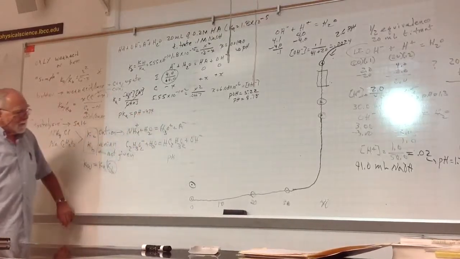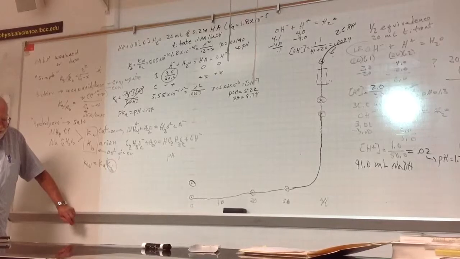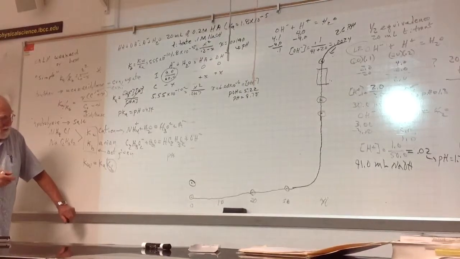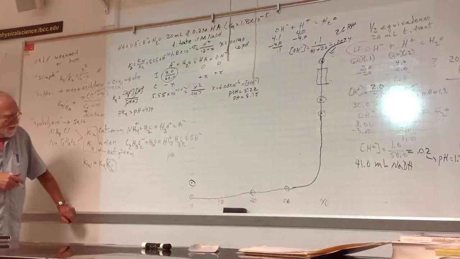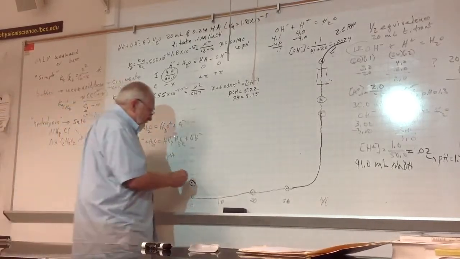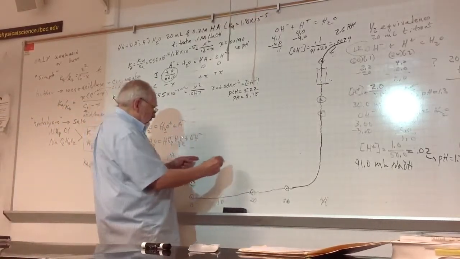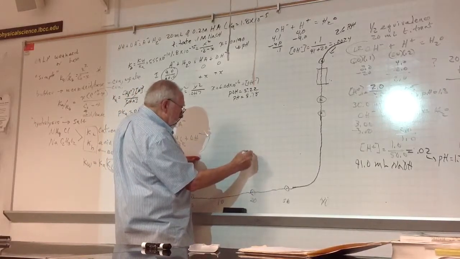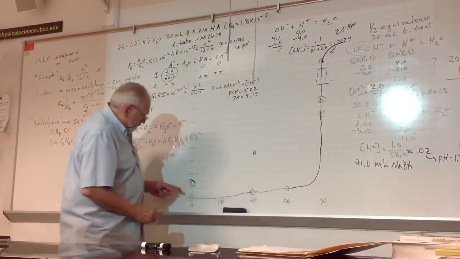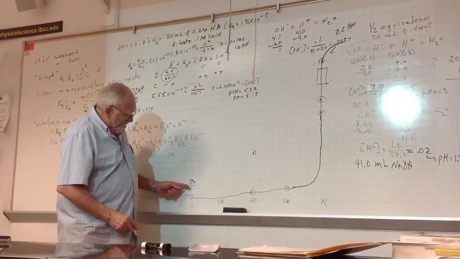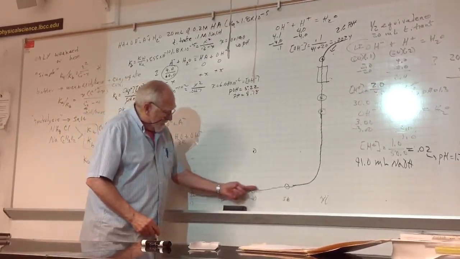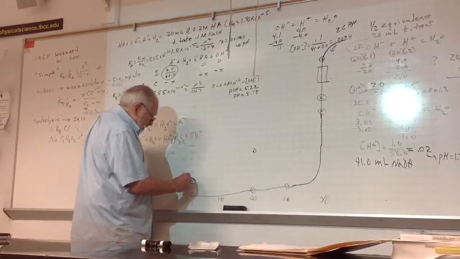So the half equivalence point in these weak acid base titrations, weak acid strong base, or even strong base weak acid, can be calculated directly from the Ka. When I put this on the quiz, it's only worth 1 or 2 points. But notice, 4.74. First of all, it doesn't start off as low, but it's also going up faster. Here it stayed pretty constant all the way across. And it does something funny in here.